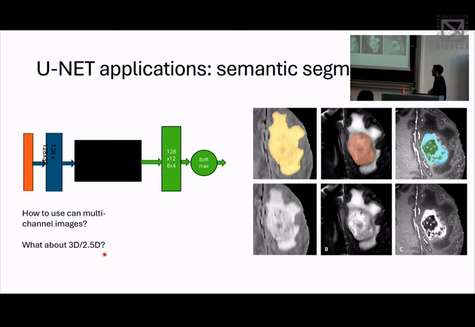Also, we know that the neural networks here are, in general, in 2D, but our MRs are 3D in this case. So how can we deal with them? We can actually do 3D convolution. It takes quite a bit of computational resources, but it's possible to do that. Or it's possible to process one single slice at a time, or you can just pass the network 2 or 3 neighboring slices as if they were different channels.